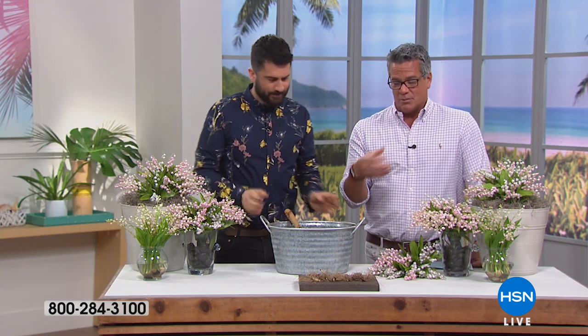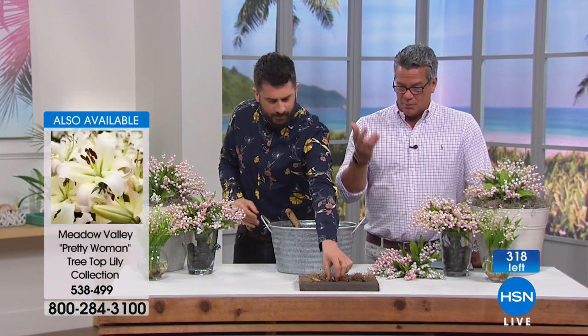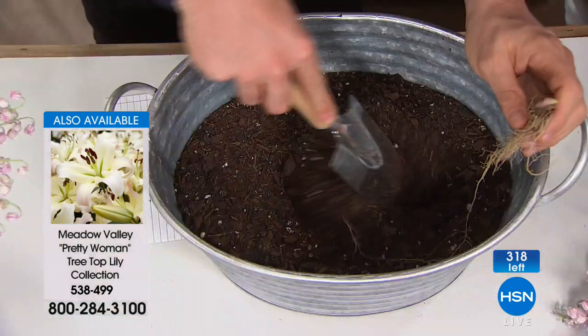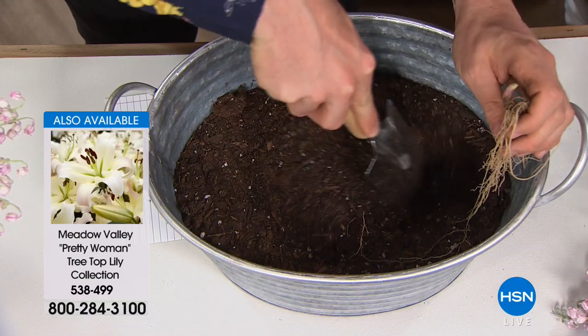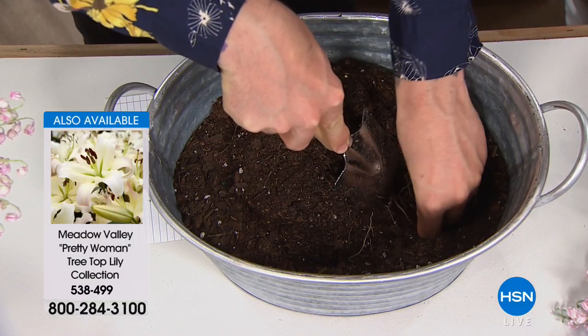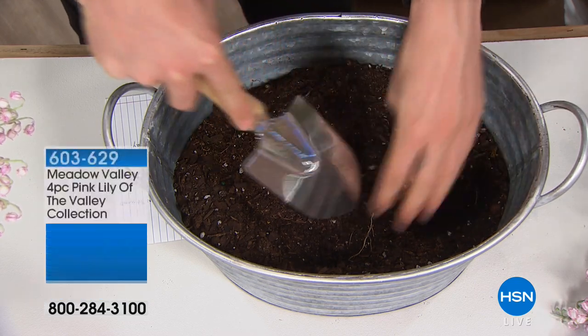Yeah, beautiful posies. We're only spending a couple minutes on this, but my producer, Rob, just said there's 300. So if you love Lily of the Valley traditionally, you love the scent, which is the most beautiful. Think how many perfume companies put Lily of the Valley in as a foundation of their scents, I would say probably 70, 80, 90% of them when they're creating a beautiful perfume for women. So you're going to get that scent outside your property, and it is amazing. It is unlike anything else.